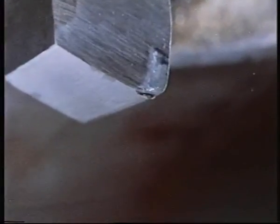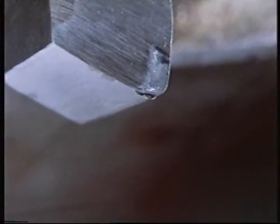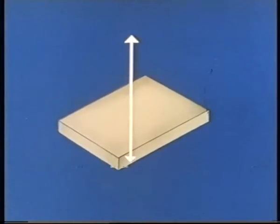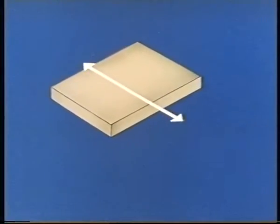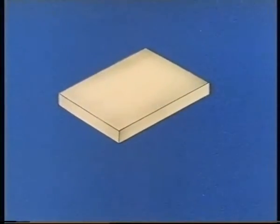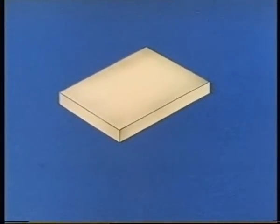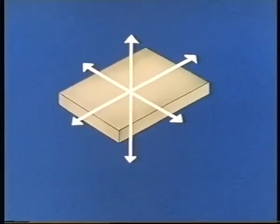To find out how to restrain work effectively, we need to start with a component that isn't restrained at all, like this one. It's free to move this way, and this way. It's free to move in any of these three directions, each at right angles to the other. It's also free to turn about each of these three directions.